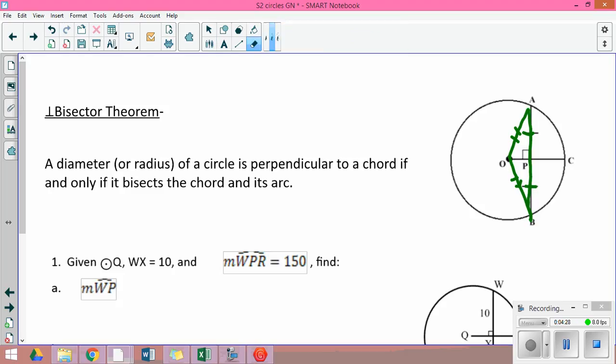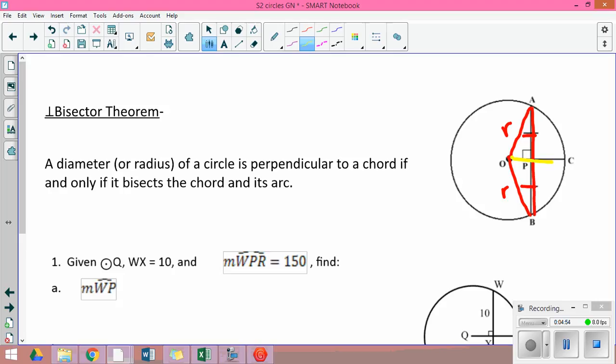If we look at it in terms of a circle, this also makes sense. These equal parts by the perpendicular bisector theorem from Unit 2 are actually the radius, and so of course they're equal. And we know that here's our perpendicular, it's going to bisect this chord. It is not going to bisect this radius.